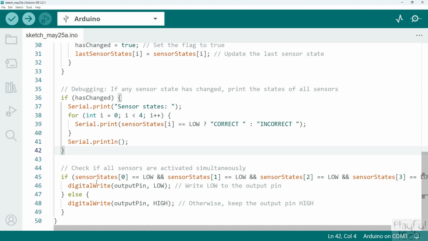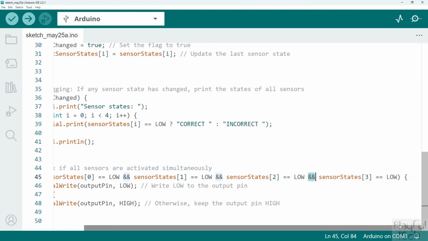This is the section of code that's actually going to release the maglock. And what does this do? Well, we've got a fairly long if condition here, but it's actually very straightforward. And I've deliberately enumerated this in full this time, just to say, if the sensor states value for the first element, so if the first sensor is reading low, and when you read this double ampersand, this is a logical condition to mean and, so this statement has to be true, and also this statement has to be true, which is that the next sensor is reading low, and also this statement is true, and also this statement is true. So you can see this is a little bit verbose, but it makes it very explicit what we're doing here.